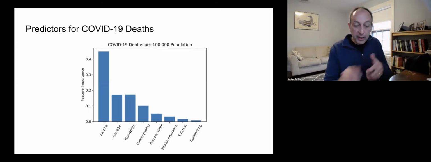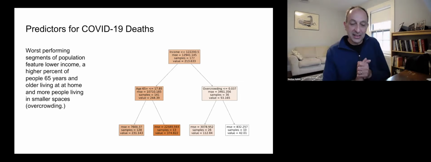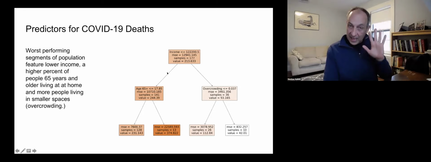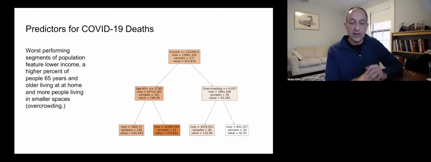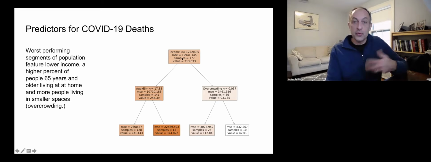But these four parameters seem to have the largest discriminating power. I'm going to take you to a more detailed decision tree, but first look at this truncated decision tree to get an intuition of what's going on. This is again based on counties in New York State; I'm going to move on to more general counties in the United States a little bit later. The first feature that we classify around is income. If the income is less than $122,000 a year versus larger, that seemed to discriminate really well.